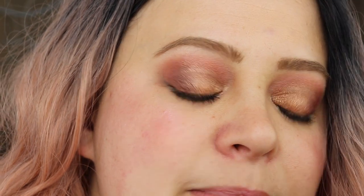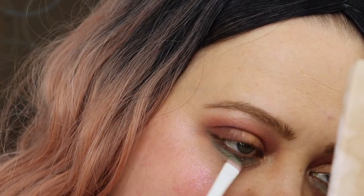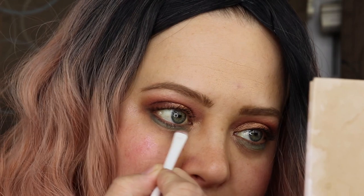I hate saying that because it breaks my heart. But the shade really did just disappear, and it did not look good. And you'll see. So I'm going to go ahead, roll clip. I wish it had better staying power. So I'm going to have to work with that and see if it's just the foundation or if it just needs something to stick to other than just my skin.